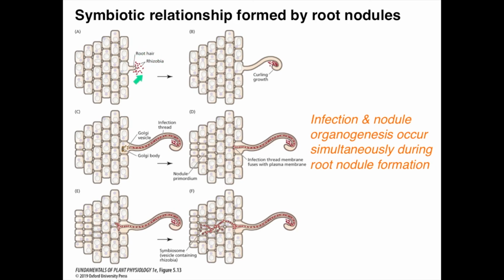So you can see here in this part of the figure, the plant has already established this root hair. It has released this flavonoid. Rhizobia are attracted to the signal after they have received it. In turn, the Rhizobia release their own signal, and that induces the growth of this root hair to form this curl. After we get this curl, we get a breakdown in the cell wall. Here in this panel, you can see that the Rhizobia found a way in through breaking down the cell wall, and we get this infection thread that carries out through the entire root hair.